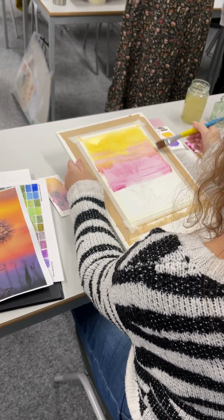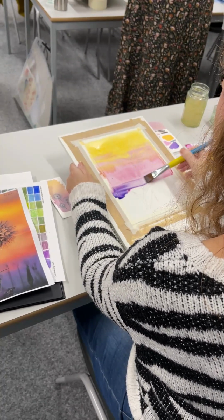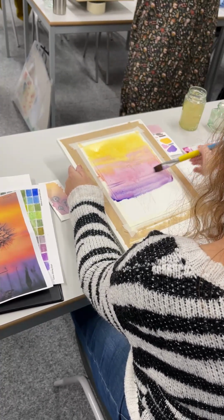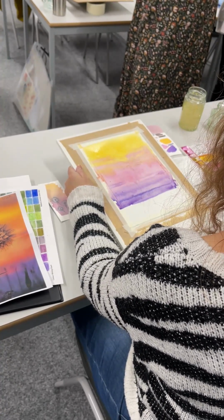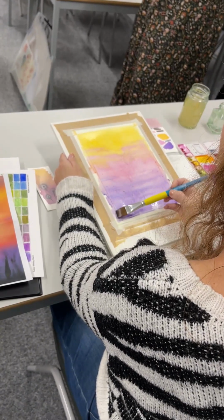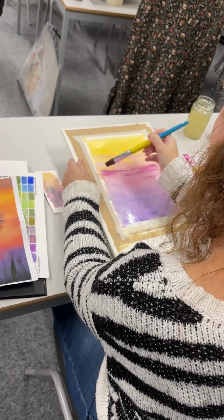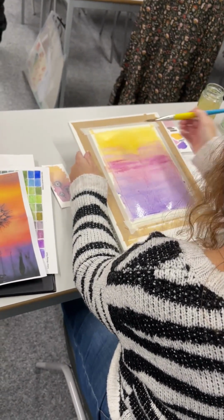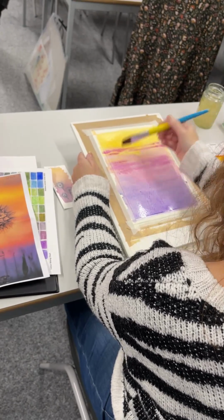Now it's coming down the page at the sides, but I'm okay with that, I don't mind. Now I'm going to start off with my purple, bringing it up into that pink I've done. And I'm going to bring it up into that a little bit further. And then down. Got to mix up this, but that's all right. And don't forget, we're going to work on this as well in the foreground. Because it's still lovely and wet, because I pre-wet it, it's wet enough for me to do this. It's still going to soften up. See how lovely and striking that is against that orange? So it's wet enough to do it.